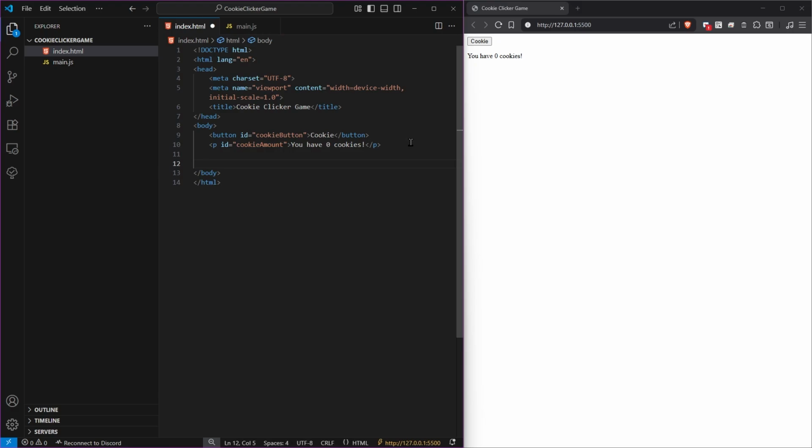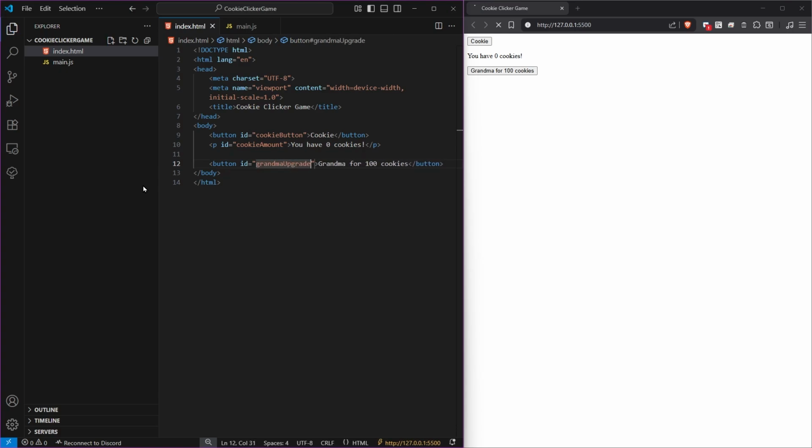Okay, so the next thing we will have is another button. This will be for the upgrades. So we just do button again, and then in here we can do grandma for 100 cookies. And then we can also give this another ID.